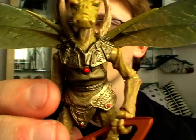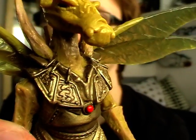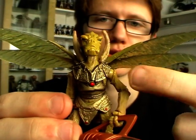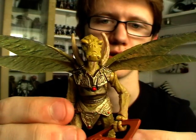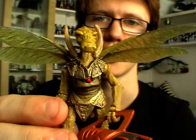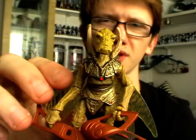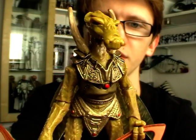In terms of accessories, the Geonosian comes with a Sonic Blaster, and he has poseable wings on his back which are a bit sturdier than the Clone Wars Geonosians — made of harder plastic and they don't fall off as much. He also has a very ornately decorated chest piece. In terms of articulation, he has a ball-jointed neck, ball-hinged shoulders and elbows, swivel wrists, swivel waist, swivel hips, ball-hinged knees, and ball-hinged ankles — super articulated. eBay seller Tungore has quite a few of these in stock if you want a full squad to rival Delta Squad.